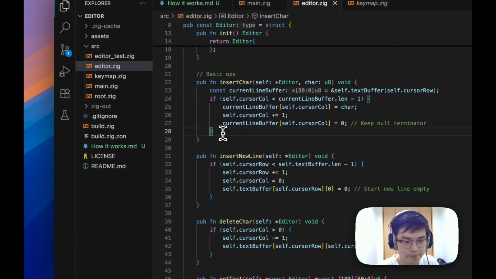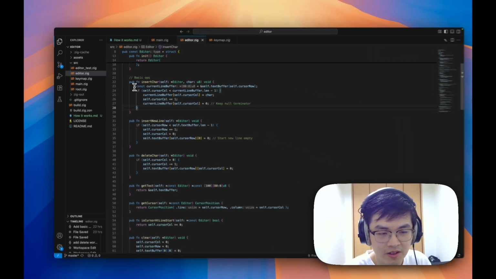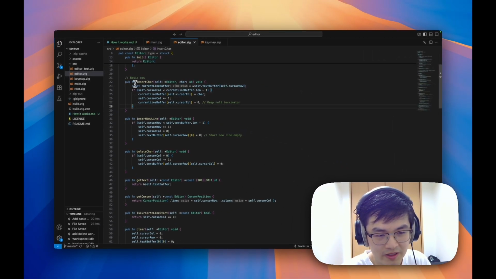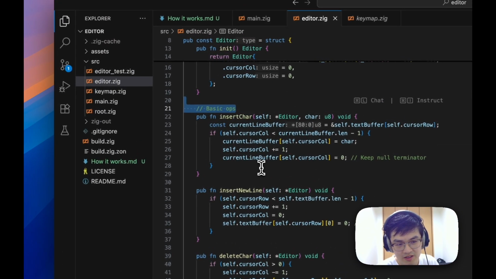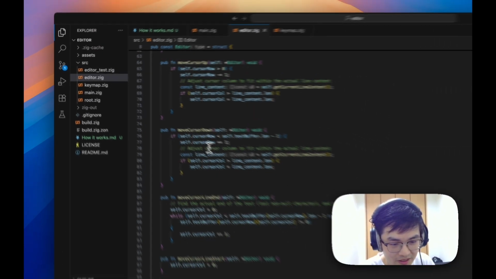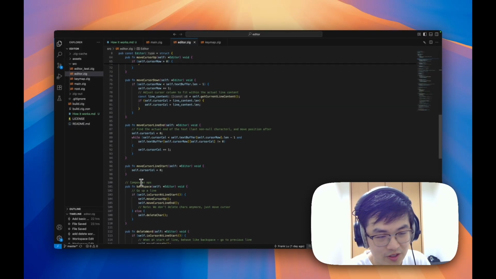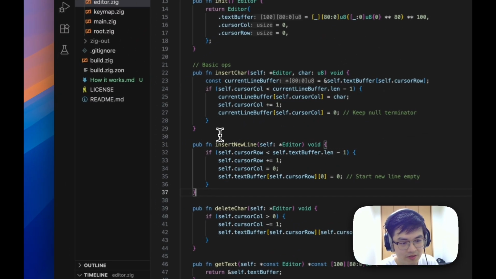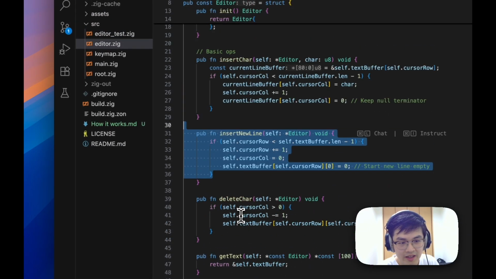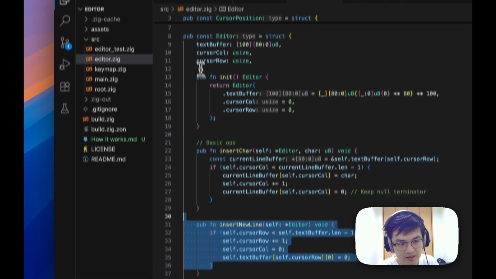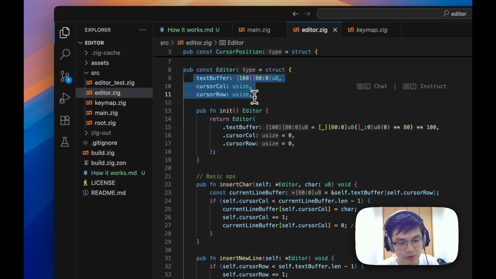And yeah, so I realized that we can split all of the operations on the editor into like these basic operations and what did I call them? Like composite operations. And the basic stuff is like inserting a character, inserting a new line, that sort of thing. And it's basically just manipulating the data that we have.